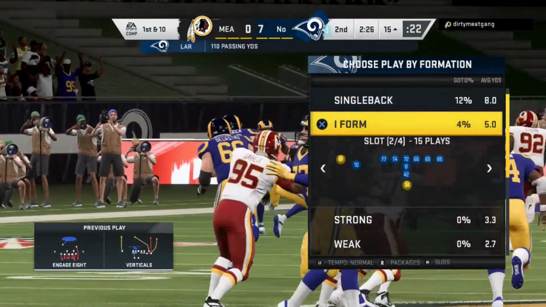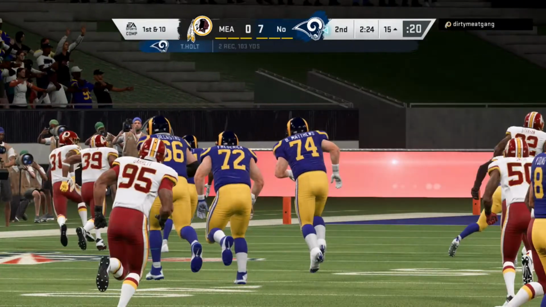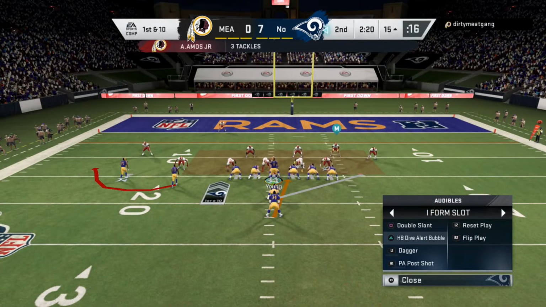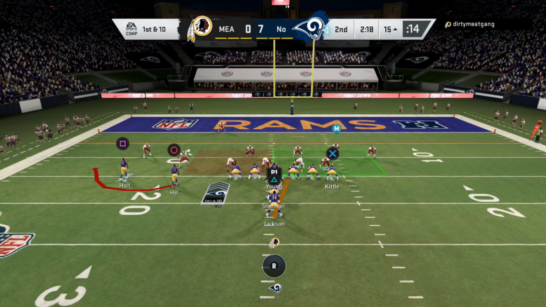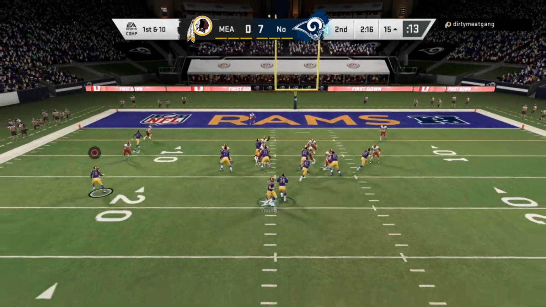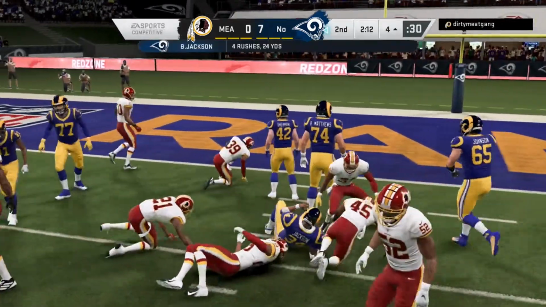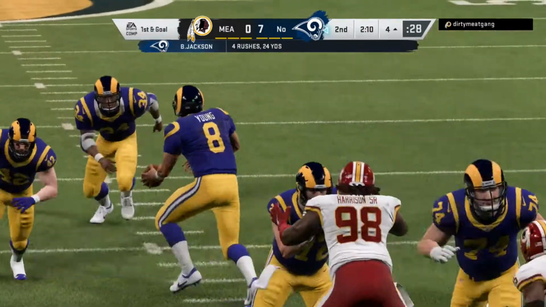Now that we have that, let's go back to our I form. Super simple, guys. You just want to choose your own plays. That's definitely something to keep in mind. So it looks like he's going to play outside. So I'm going to go ahead and run this just through the middle. Run a dive. I still have the alert out there. But super simple. You just want to run as much as possible.